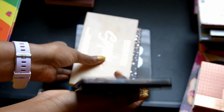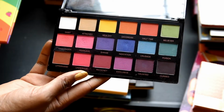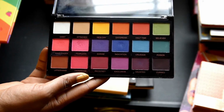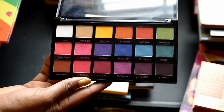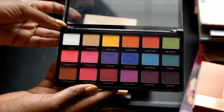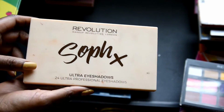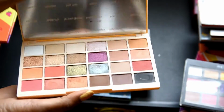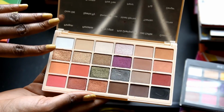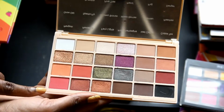Next, I'm going to talk about Revolution Pro. I went and splurged on this brand, or this aspect of this brand, and I actually really do enjoy this palette. This reminds me of kind of a cross between the Viseart Dark Mattes and the Viseart Bright Mattes palettes. So that's why I've never purchased the Bright Mattes, but I also really do, like I said, enjoy this formula, and I don't feel the need to get any more. So very nice rainbow palette for my collection. Then I have the Sophie X palette, which I do enjoy as well. This definitely is a lot more brown tone, but for some reason I want to keep this as an actual palette, whereas some other of their Revolution palettes I wasn't a huge fan of. This one I just want to keep.